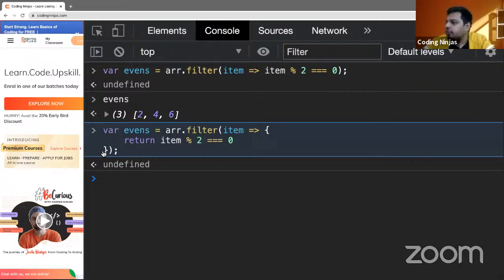Okay, guys. So without further ado, let's just start with our main topic, which is learning about higher order components. Since now you're familiar with the concept of higher order functions, we will see what higher order components are and how we can use them, and we'll definitely code a few higher order components, right?